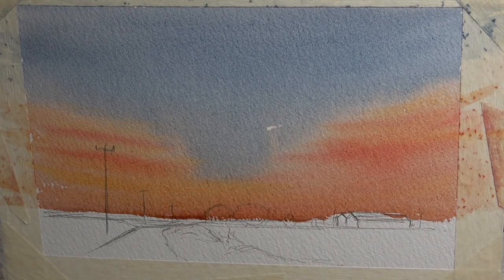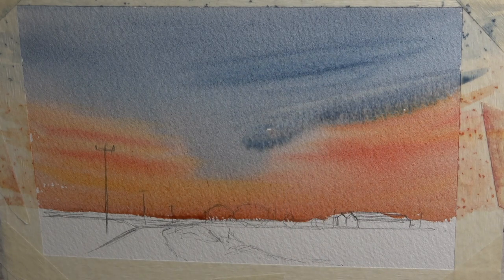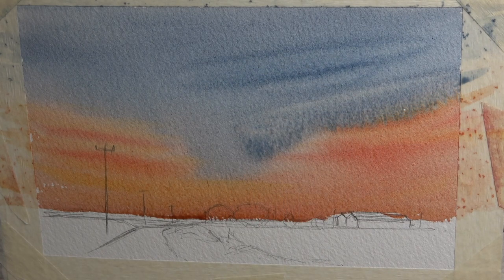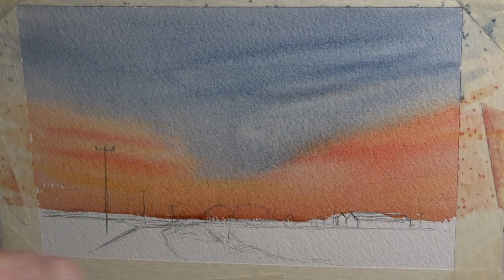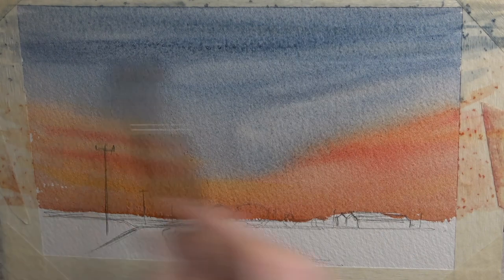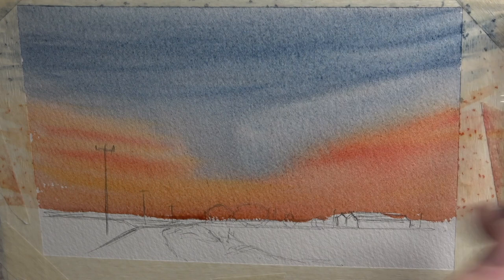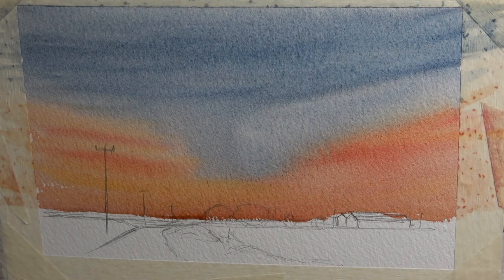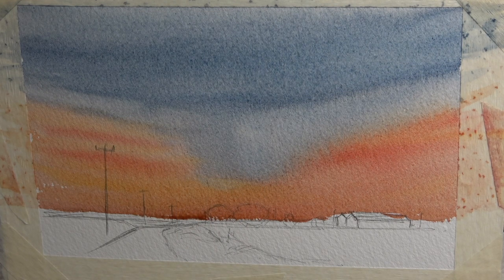Now that's looking a bit too uniform, so I'm going to come back in and punch some of that blue in — I've got a white mark I want to lose. I've got to be careful that I don't overdo this because it will mess up the look. Let's run that through once more. This could have been avoided, but it's not totally unsightly so we can get away with that, and then I've got to let it dry.